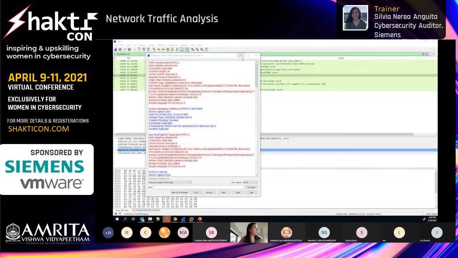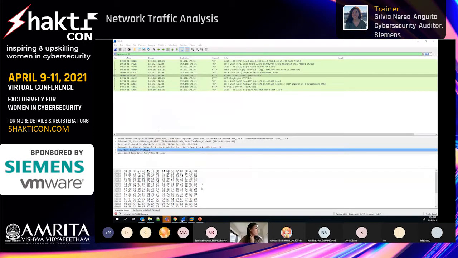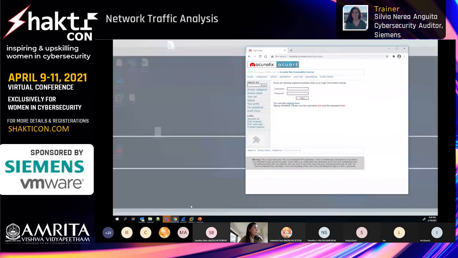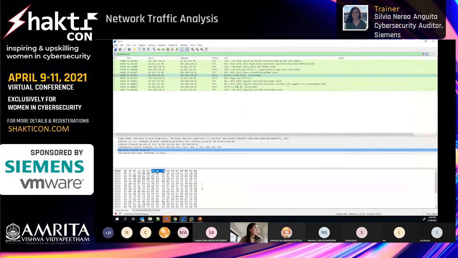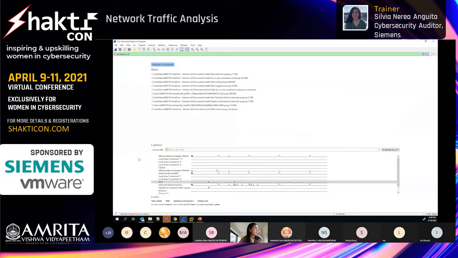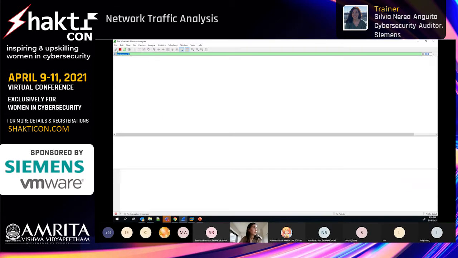Yeah, sure. So I'm going to do everything again. First I'm going to start capturing the traffic. I'm just going to close this. Okay, so I'm back on the initial Wireshark homepage, let's say. So I will start capturing my traffic. I'm using Wi-Fi, so that's what I'm capturing right now.